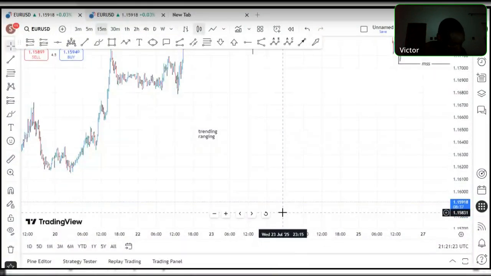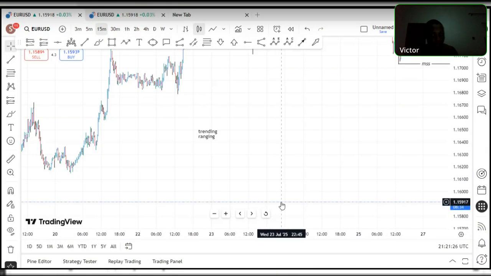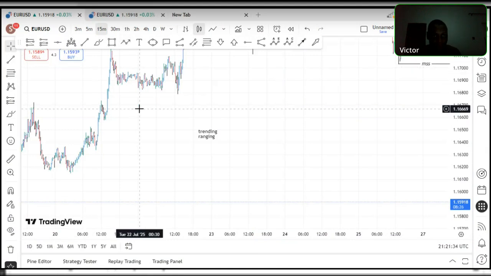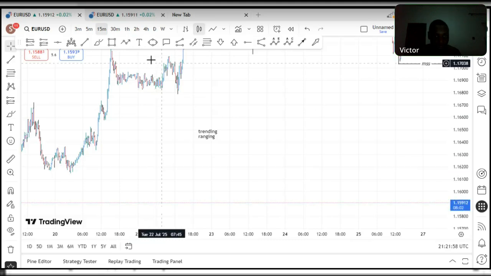So I said the market can either be ranging or the market is trending. Now, what is a trending market? A trending market is a market with a direction, either up or down. That's why I told you there are three ways market delivers price to us, but these three can be classified in two: ranging or trending. Now, under trending, we have the uptrend and we have the downtrend.